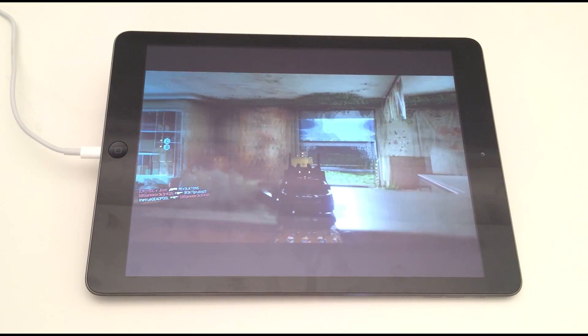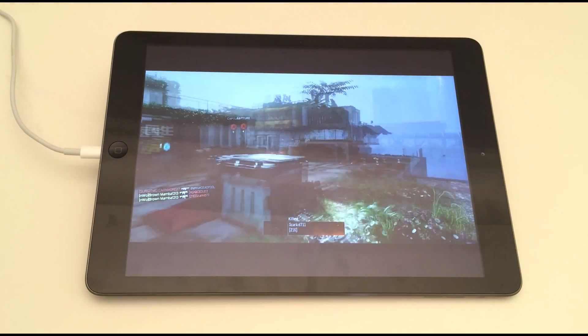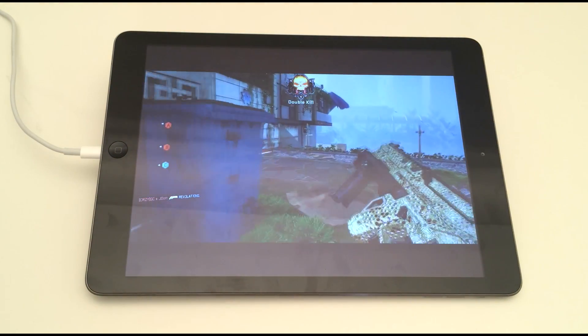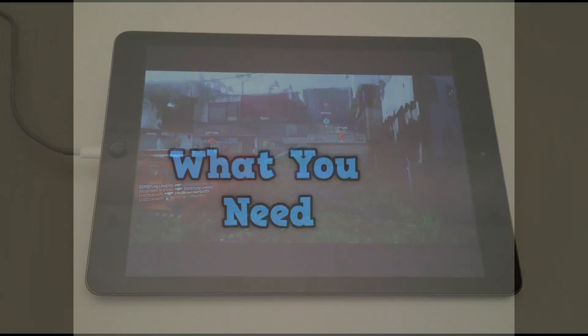I do want to apologize for the camera view, the lighting and all that stuff — I don't have the right equipment and I don't think I'm gonna buy the right equipment because I'm just a small channel. But I did try my best. I used my iPhone and it didn't come out too bad, but I could see some of the lighting and the angles are a little weird. But it worked out, so whatever — it is what it is.